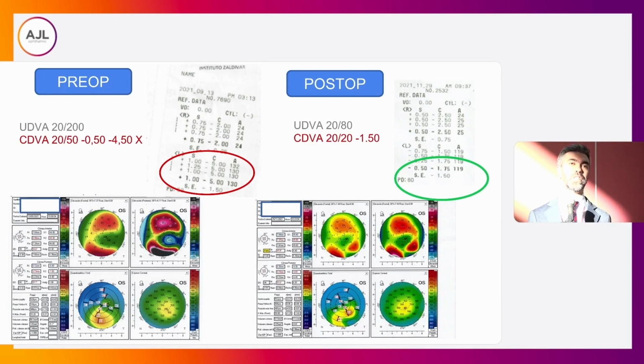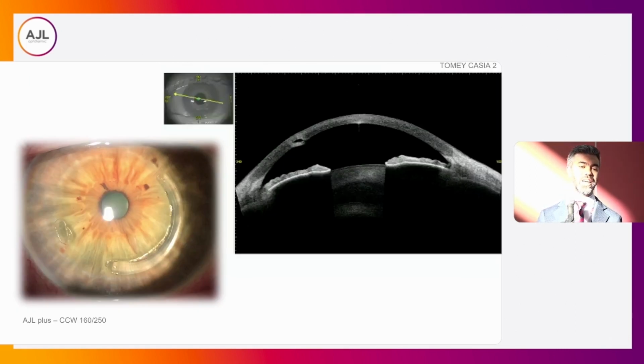Actually, this was the first case I performed 2 years ago, and well, right now, after 2 years, I'm really sure and convinced that this is the best option for this kind of phenotype. You can see there the postoperative evaluation. Actually, this was inside the surgery room. You can see the pupil is still small because I used pilocarpine before performing the surgery.